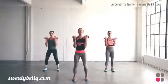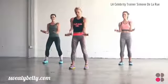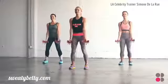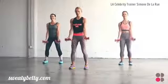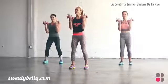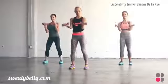Good, now turn the palms up. Full range, all the way up and down. Shoulders down, neck relaxed. Good, bottom half, we go down and stop. Down and stop. Top range and stop. And squeeze, squeeze, squeeze. Full range, all the way up and down.